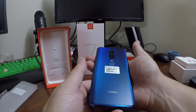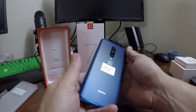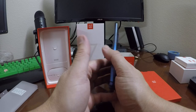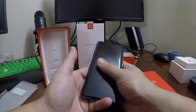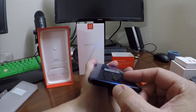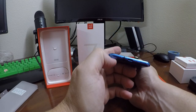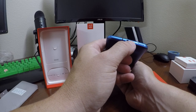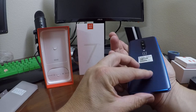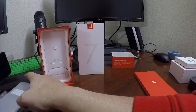There is a little bit of info on there. This is the glass makes that. Oh my gosh. Okay, that's gorgeous. That is absolutely beautiful. This is amazing. And there's the notch for the pop-up selfie cam. Speaker. Stereo speakers. Type-C port. And mobile chip. Fantastic. Absolutely stunning. Beautiful looking.